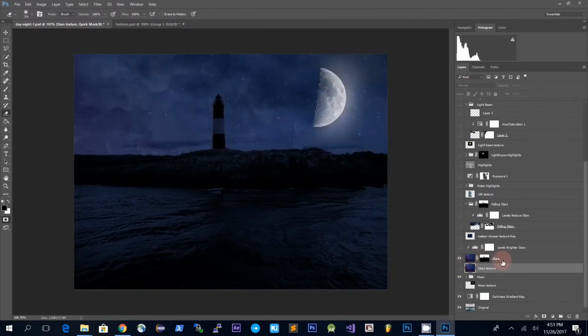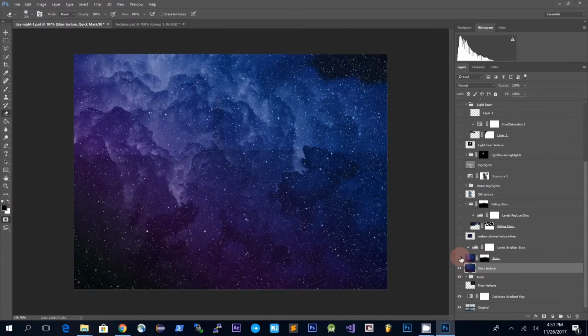I also used a mask for this because I don't want the stars to appear on land and in the water. And the way I created this mask is I simply added the mask.